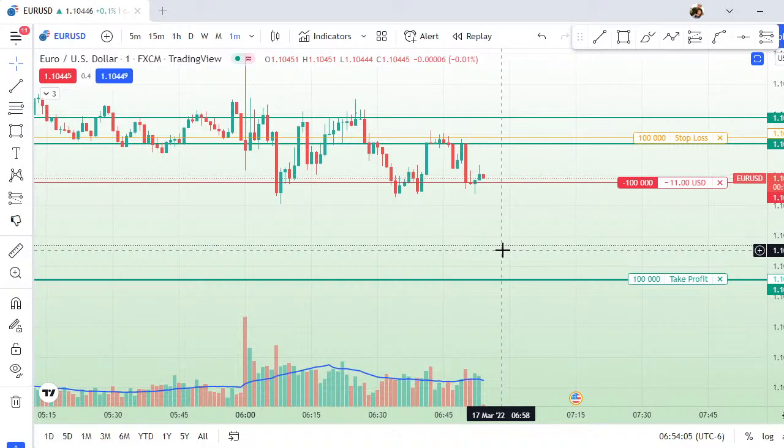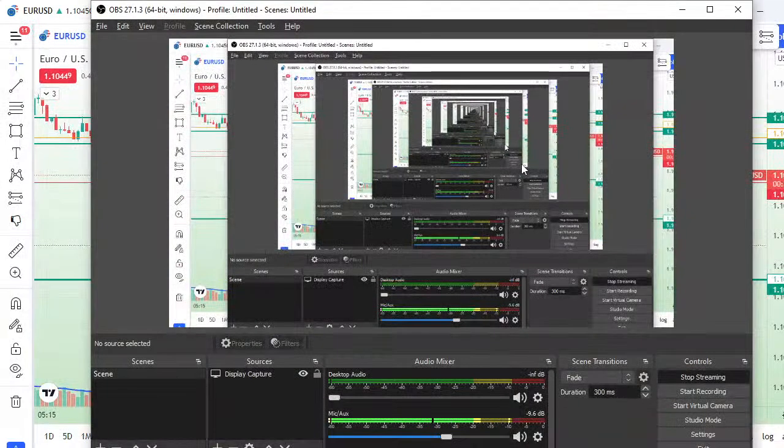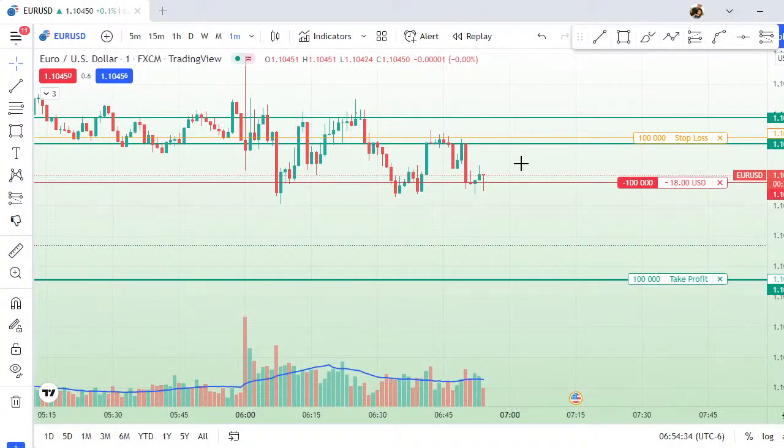Okay, now we see a red candle. If it closes as a red candle, I'm gonna trail my stop loss in this area, so my losses will be very minimal. It's gonna be half of my risk. In 40 seconds we'll decide whether I can trail or not. This is my first day of live trading, so it's really tiresome. Come on, let it be red so that I can trail it. It's green again. As long as it is green, I'm not able to trail it.